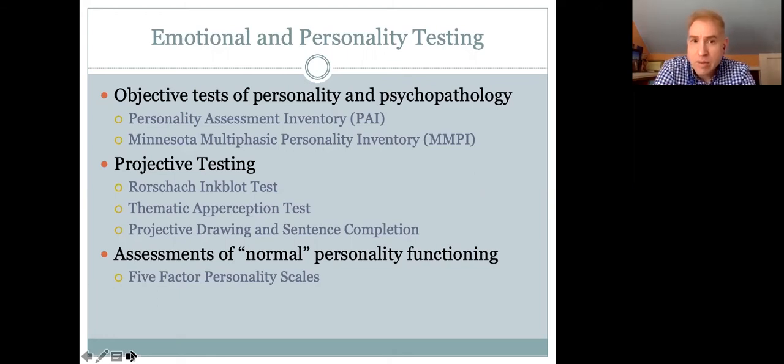Here's the key thing I'll say about these tests for this purpose. And again, we can do a deeper dive in Q&A if people want. You've got to be very careful with projective tests when you're talking about working with kids with special needs. The reason is that if somebody is experiencing some sort of challenge in terms of language or visual spatial skills, etc., it may lead to unusual responses to projectives that can then be misinterpreted.